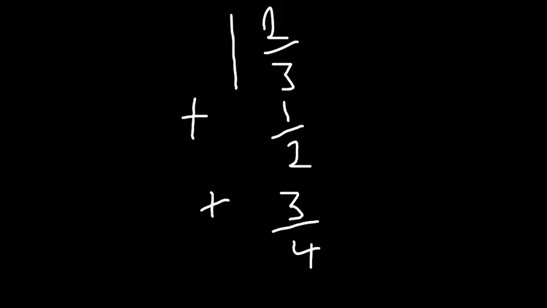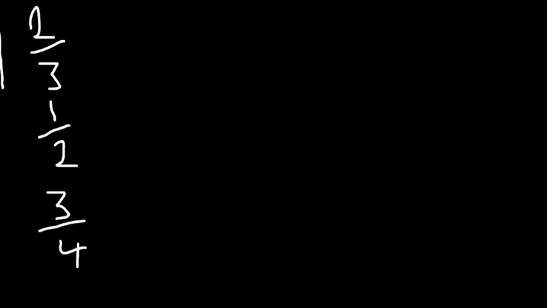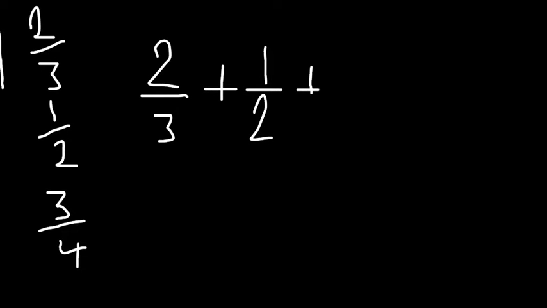Obviously, you're adding 3 fractions, but notice this one is a mixed number, so it has a 1. This one doesn't have any whole number. This one doesn't either, okay? But at this point, I just need to focus on my fractions. So let's add the fractions together. 2/3 plus 1/2 plus 3/4.